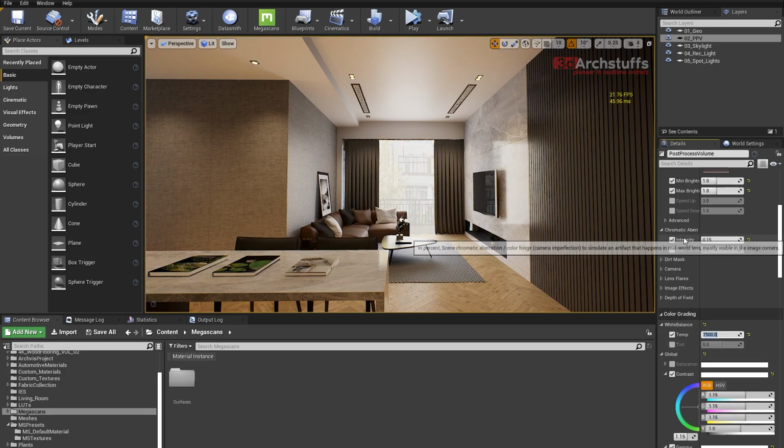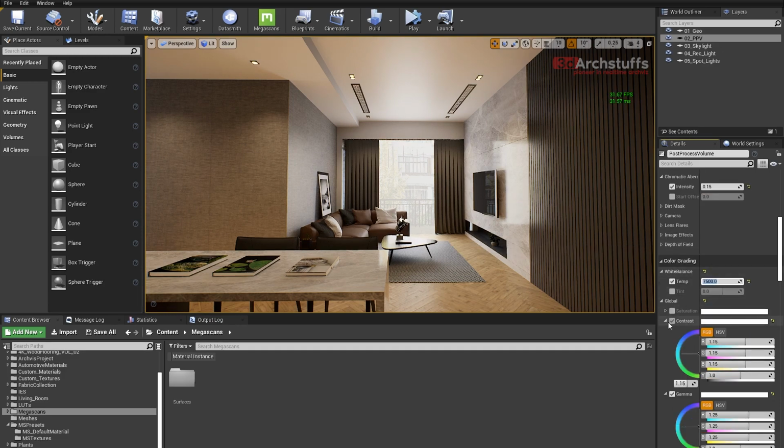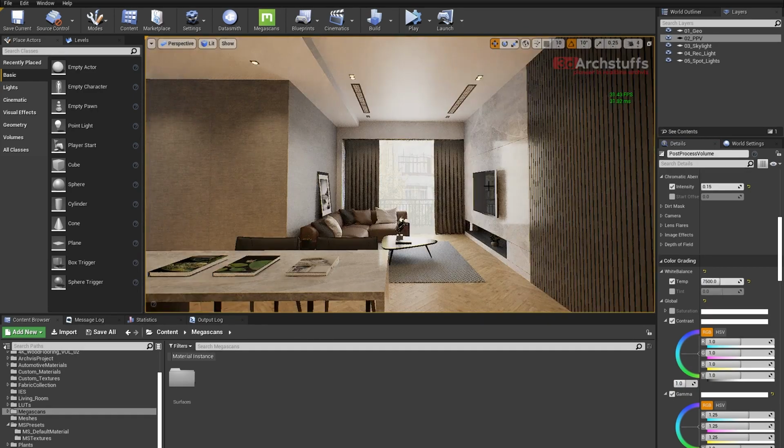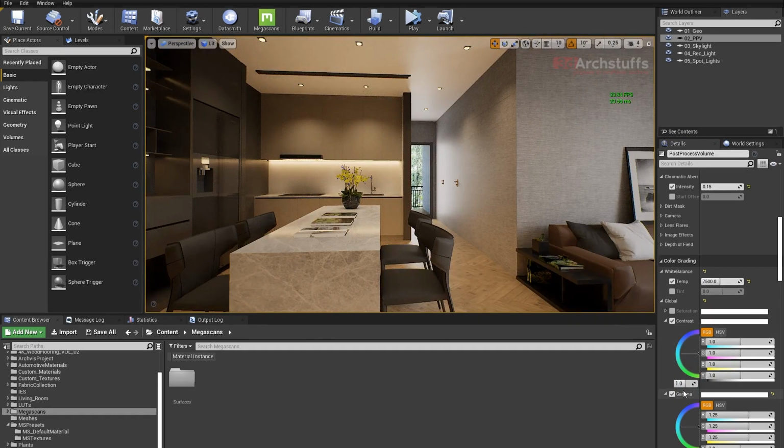Just give it an overlook and try to adjust anything. Let's see if it's 1 how it looks, maybe 1.25. So we just have to adjust the post process further, like I will go at 1.15 and then 1. So 1 is looking better as of now, so I'll keep it at 1.